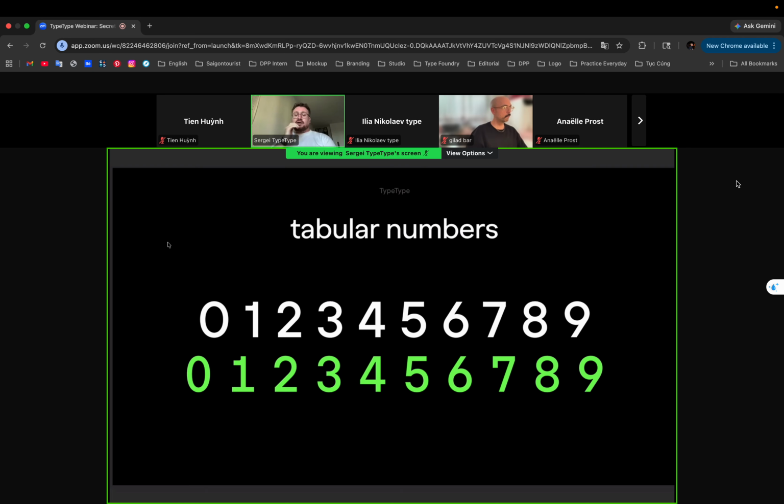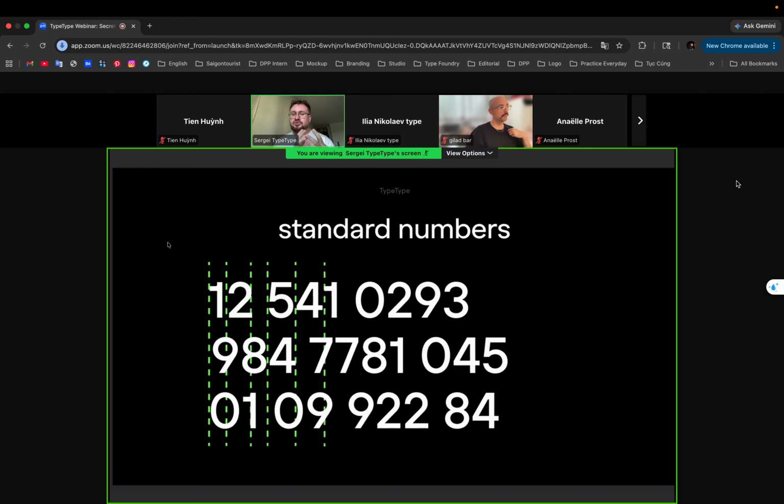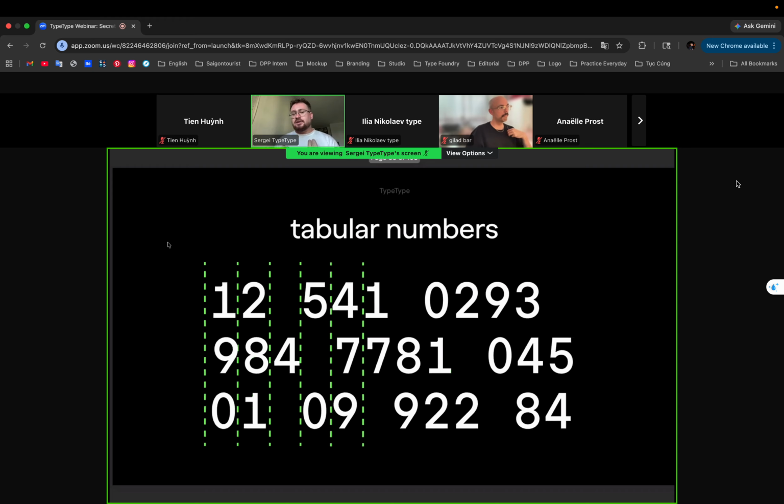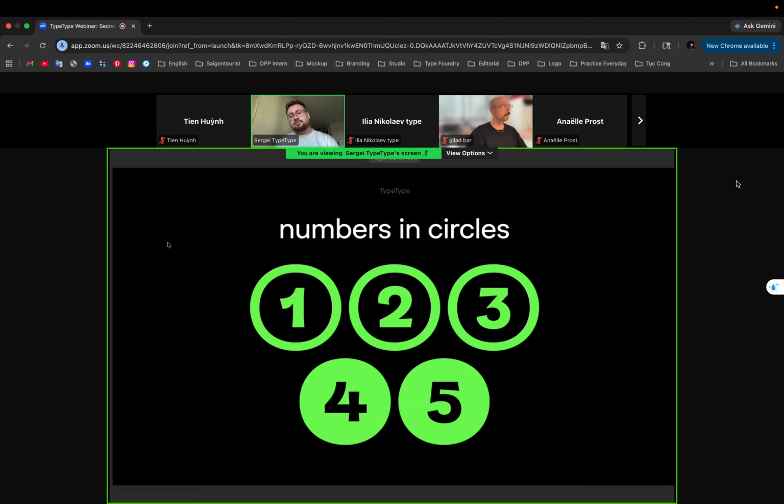Table numbers, the numbers that are spaced at the same distance from each other. Usually we know it's from mono fonts, but we can also use them in tables, in big data, when we need to have numbers clear. In standard numbers, the proportions are different. So if you place a large number of numbers, they don't stand under each other. In table numbers, they stand right under each other, so it's easy to track them in all directions. It can also be turned on by features. We will talk about how to do it later. But this can be useful when you work with interfaces or data, big data, or tables.